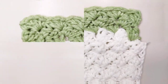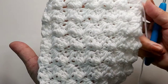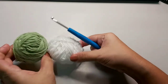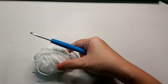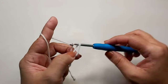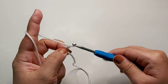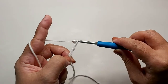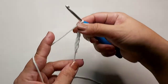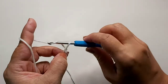Our tutorial for this time is about crochet sedge stitch. Such a beautiful stitch. All you need is a 4.0 mm hook and acrylic yarn. Create a slip knot and then chain in multiples of 5 plus 1 extra stitch. So I'm creating 20 stitches in multiples of 5 plus 1, so I have 21 chains.